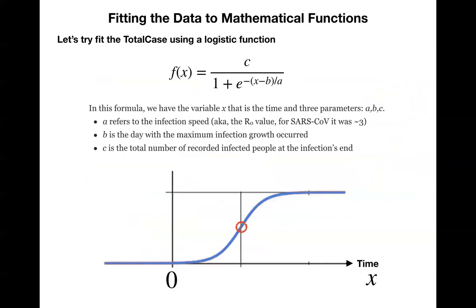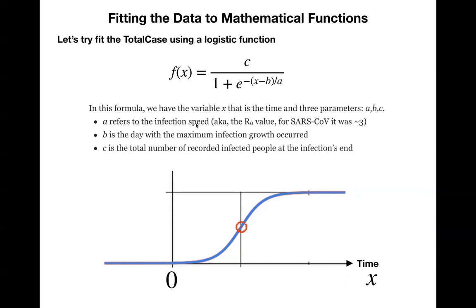All right. So now let's take a look at the most realistic functional form to describe growth like this, including population, pandemic, and all these things. It's called the logistic function. A logistic function f(x) is defined as c divided by 1 plus e to the minus (x minus b) divided by a. So the logistic function has 3 parameters, a, b, and c, and they all have physical meanings. So a, which is in the denominator right here, refers to the infection speed.